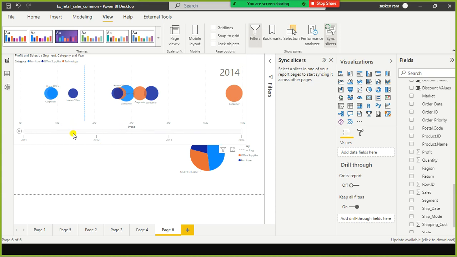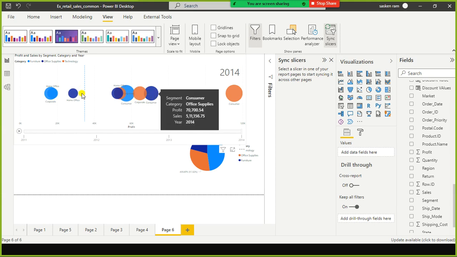This is divided by the average of profit, you create a line here. Okay, so anything above this, right? So above average for these categories in 2014 we got the profit above the average, okay, for home office, corporate, and here also, right?